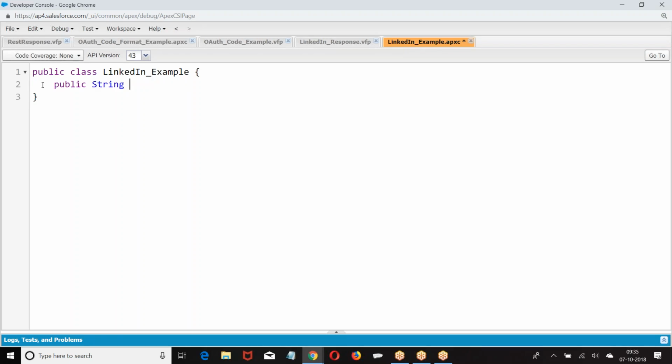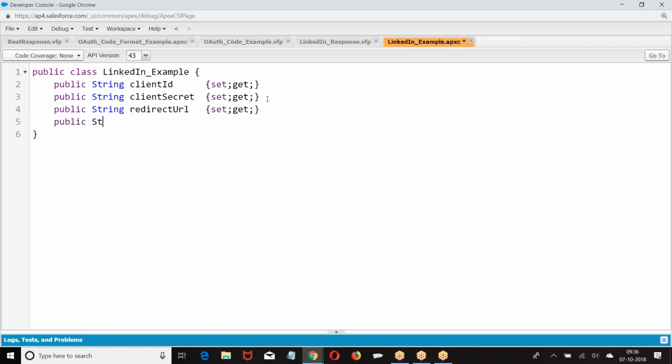What I need? Public string client ID. The process, what I need? Public string client ID, client secret.